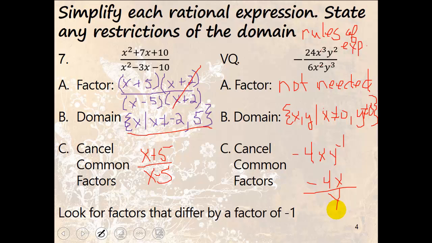Okay? So when you're factoring and you have binomials as your factors, make sure that you notice that 3 minus x can be written as the opposite of x minus 3, like this. You can factor out a negative 1. What that's going to allow you to do is cancel more factors.